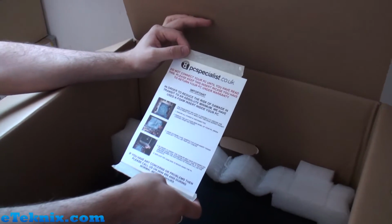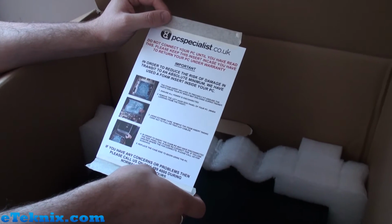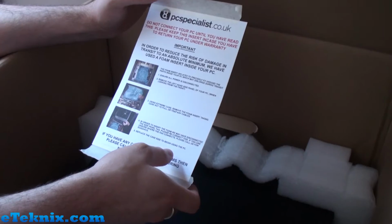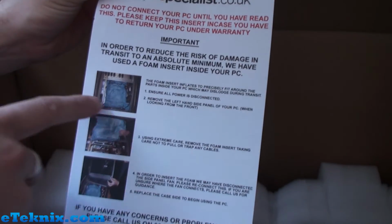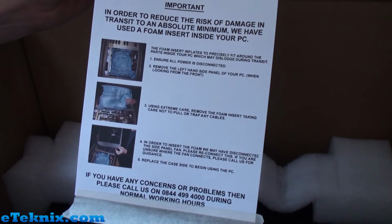So other than that, in here we got the system itself, and there's a little sticker from PC Specialist. Do not connect your PC until you have read this. Please keep this insert in case you have to return your PC under warranty. So it just talks about the foam packaging that comes in there, obviously not to just get the system and turn it straight on, because there is foam packaging inside the system, so we need to make you aware of that.